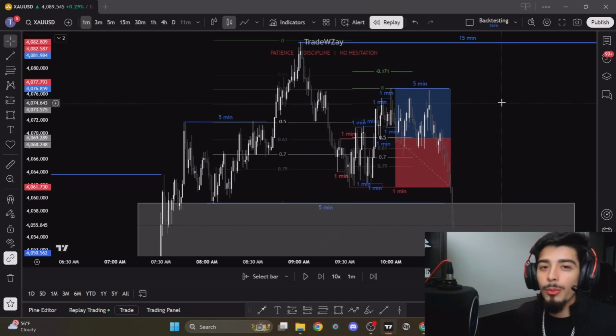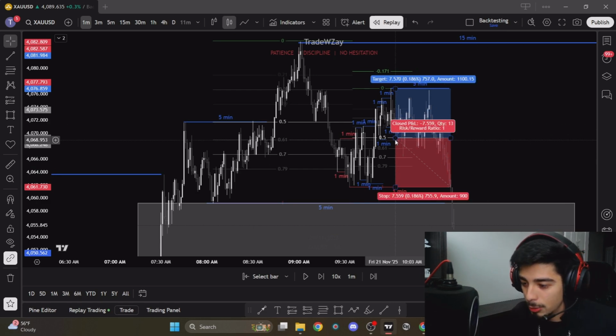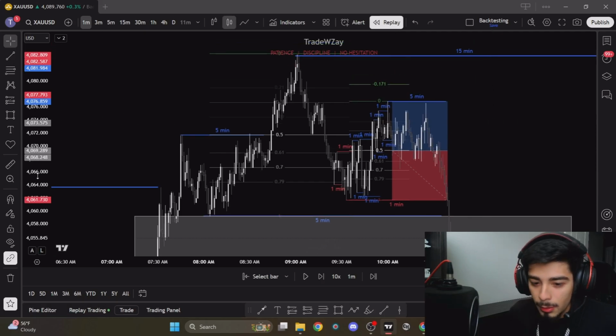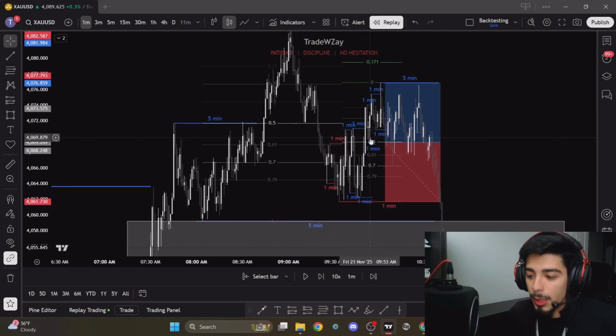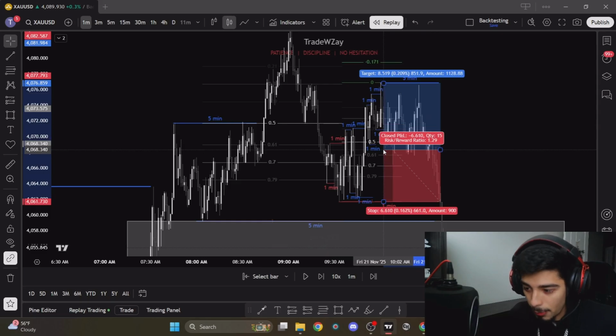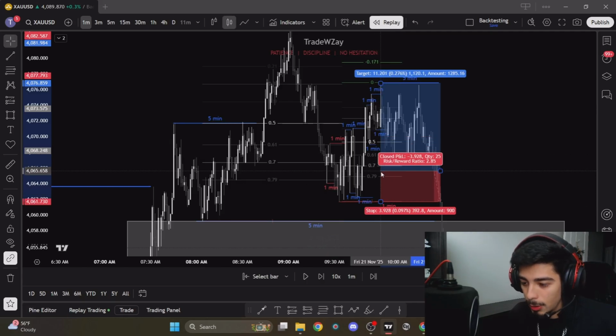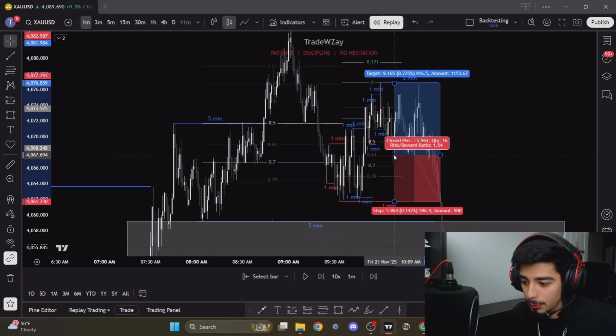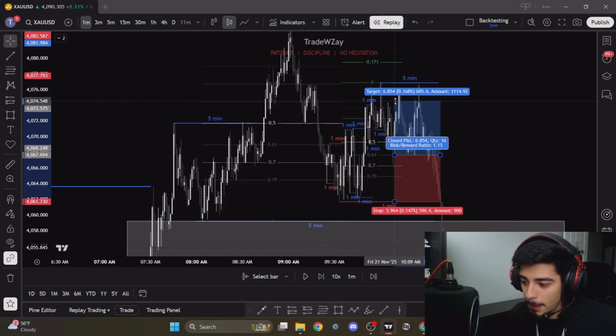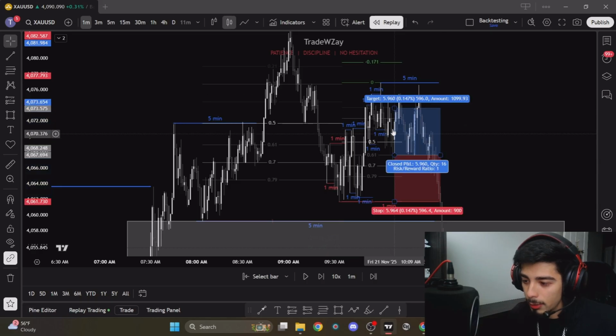Alright, so what went wrong with this trade? What went wrong with this trade probably could have been the entry. To make it easier on yourself to hit these 1-to-1s, it is better for you to pop the entry at 0.61 and better. So 0.61 and anything down here. Why? Because look at this. If I would have popped my entry at 0.61, then my 1-to-1 would have been hit right there.